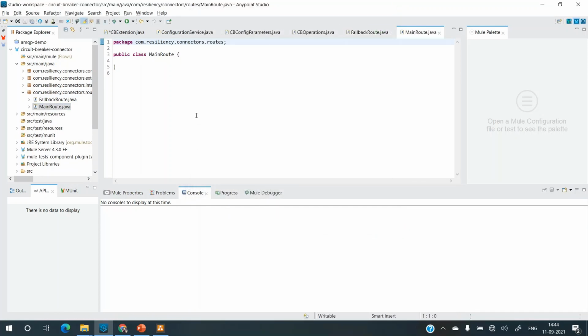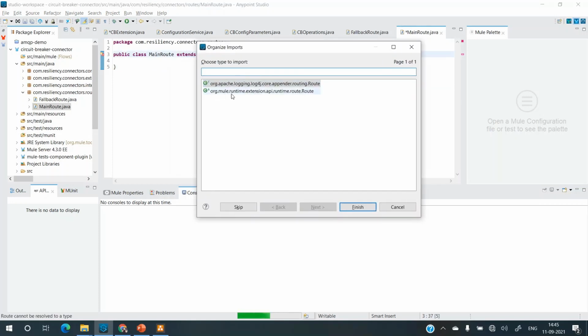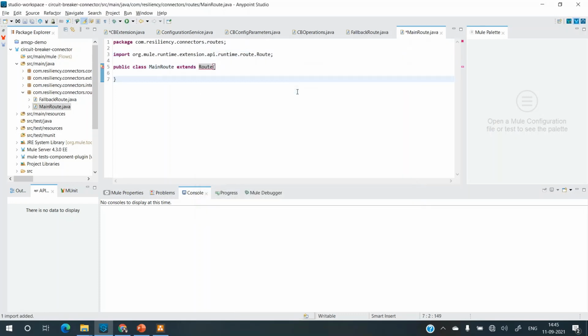Okay. Now for this root to actually work, we have to extends root, and this root will come from Mule runtime. So let's organize the imports, and we have two options. We have to use this Mule runtime extension API runtime root. So let's hit finish.